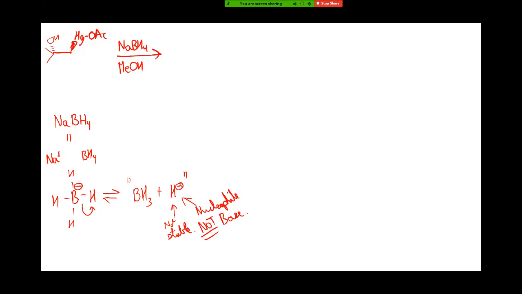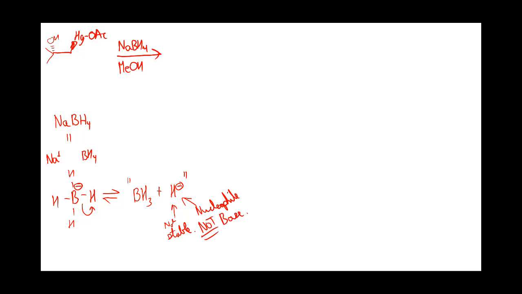I don't completely understand why. I think there's been a lot of thinking about this. You can start drawing all sorts of molecular orbitals and talk about the energies of those things and justify this. Sure, I'm not sure how much I believe it, but the proof is in the pudding. It acts as a nucleophile and not a base.